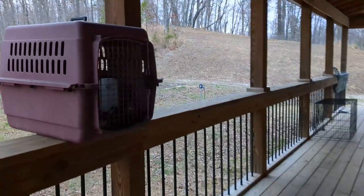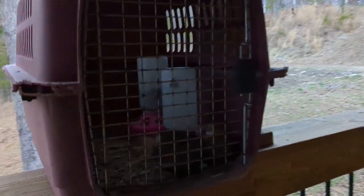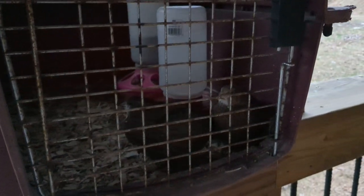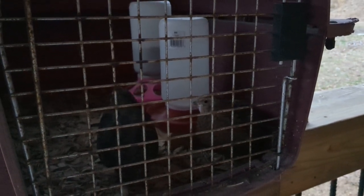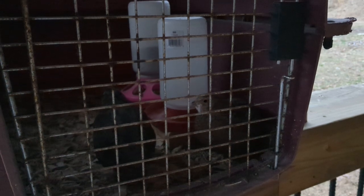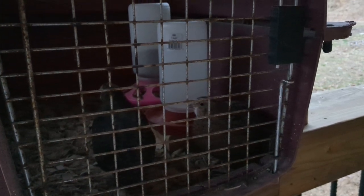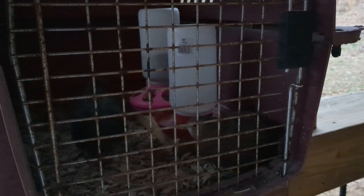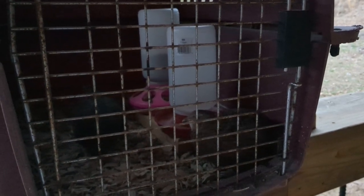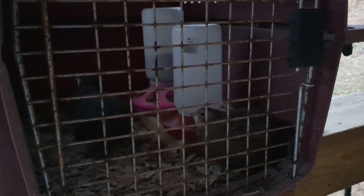Today I'm going to show you some of my quail. I have two quail in here — one male, one female. They were getting beat up by a male quail they were in the same cage with, so I removed them a few months ago and put them into this cage by themselves, only because I didn't have another place for them. I'll have another place for them next week.